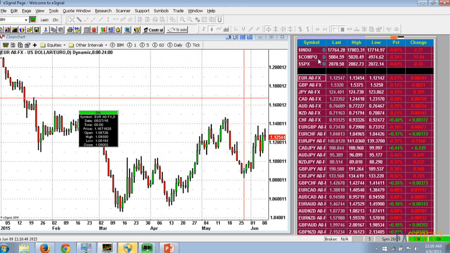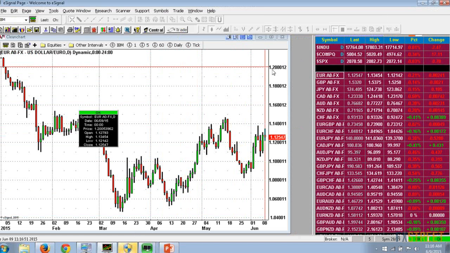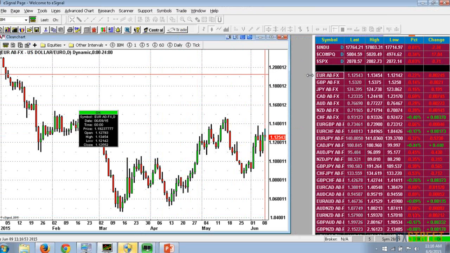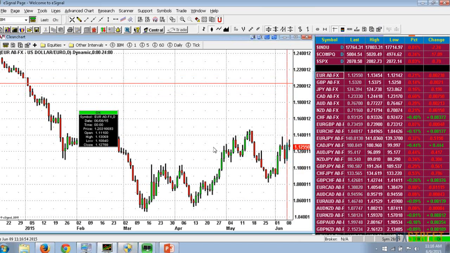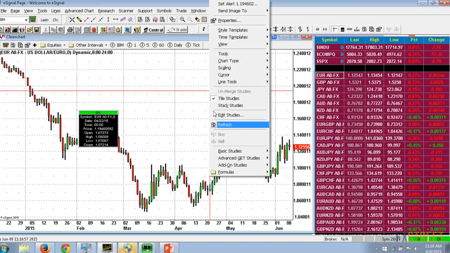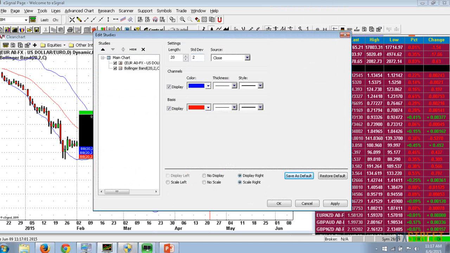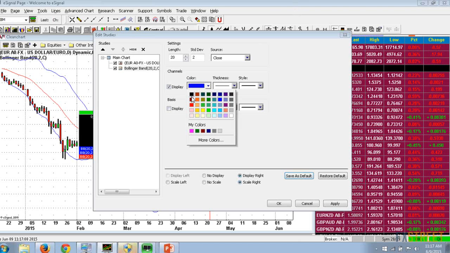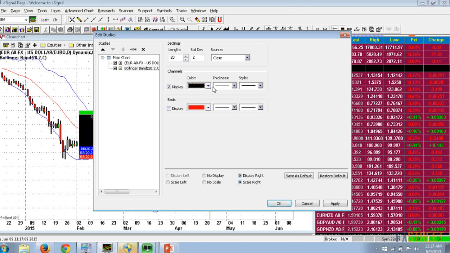I think there are some interesting trade opportunities that you'll see when we lay our Bollinger Bands on the charts. So right now I've got a chart. My right-hand side screen is simply my quote screen, just monitoring rates. So what I'm going to do is lay on 2 sets of Bollinger Bands. The first set is a 20 period, 2 standard deviation. And for the second set, I'm going to remove the basis so we don't have too many lines.